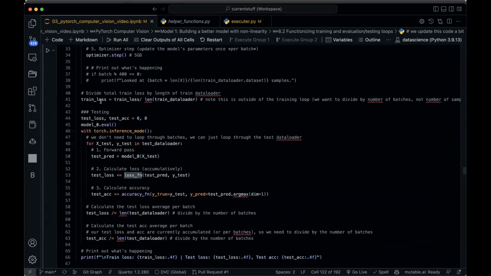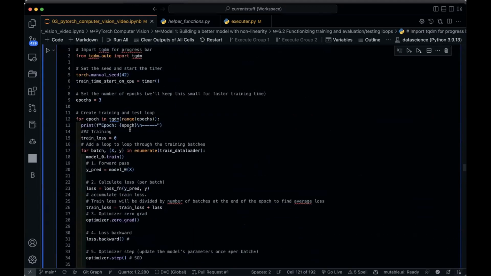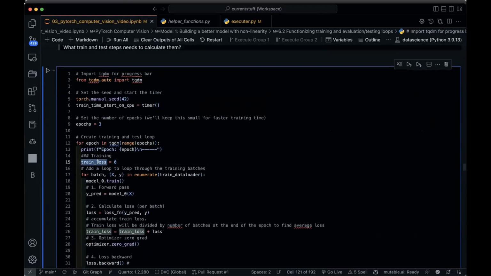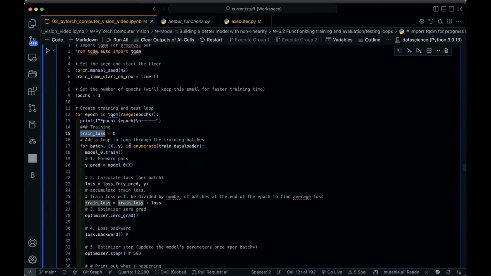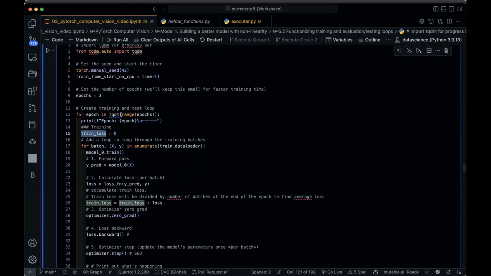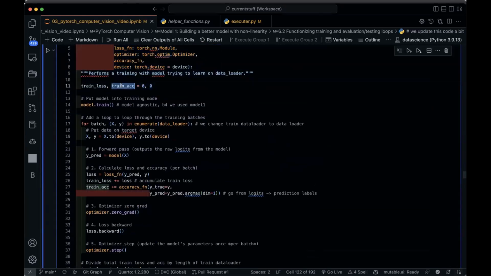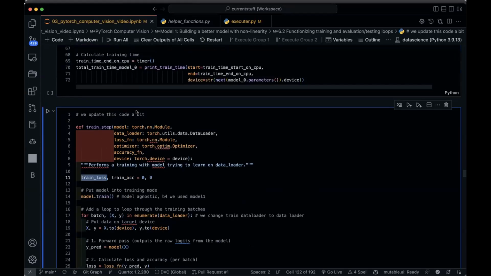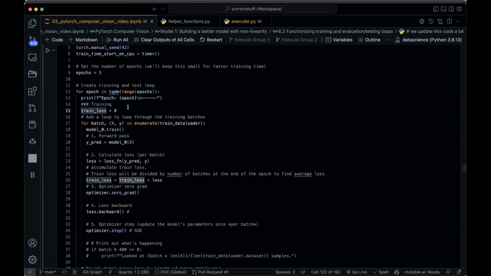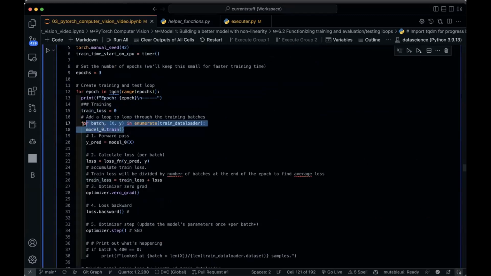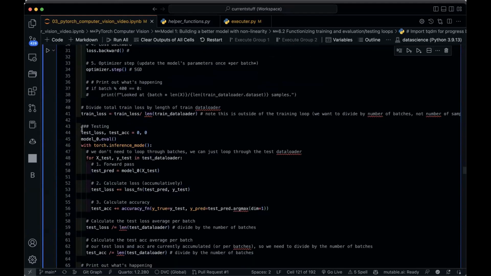Now the first thing we do while training is set the training loss to 0. And because we also want to report training accuracy, we set that to 0 as well. So here we set train loss and train accuracy, both 0. Because while doing training we want to report what the training loss and training accuracy are. Now, after we do that, what is next? Yes, we need to put our model in training mode.